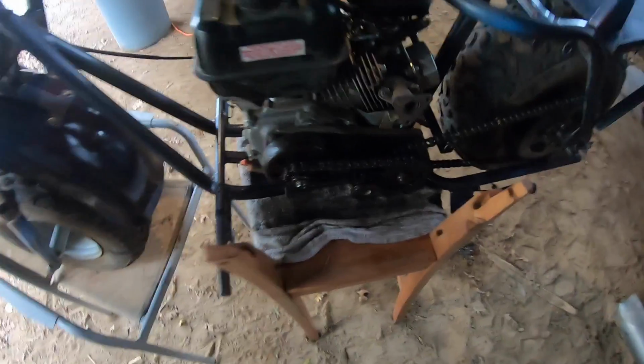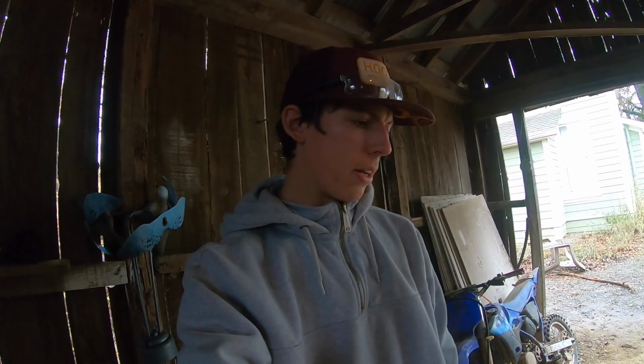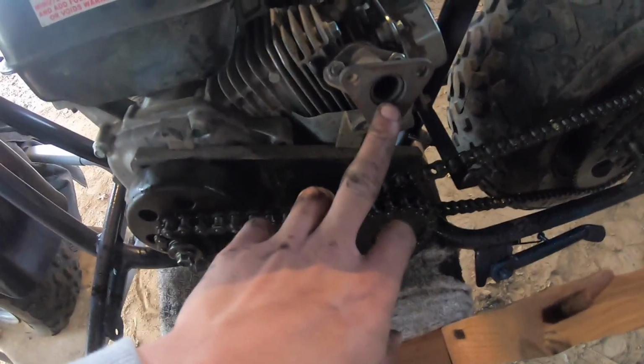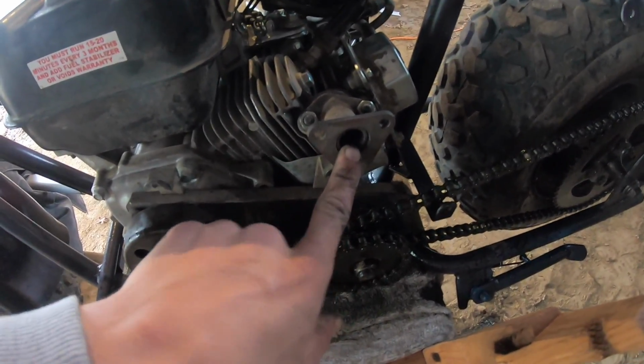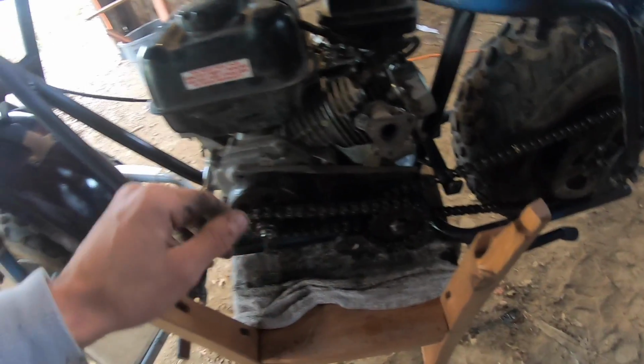Oh, man, I got it all put together now. I didn't think I would actually get to this today, but I just came out here, started fiddling with it, and it got put back together. So I flipped the exhaust upside down. So usually this coming straight out would go straight up. So I just flipped it upside down just to get it running.